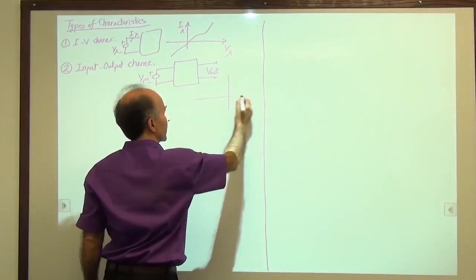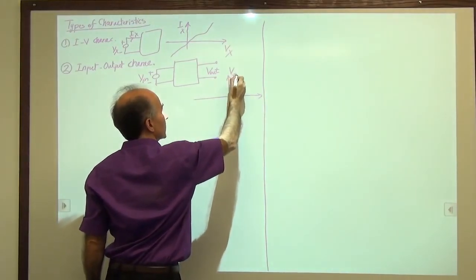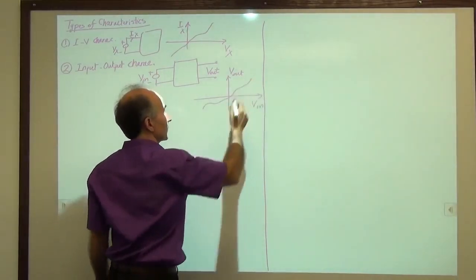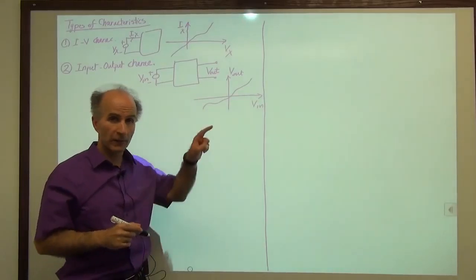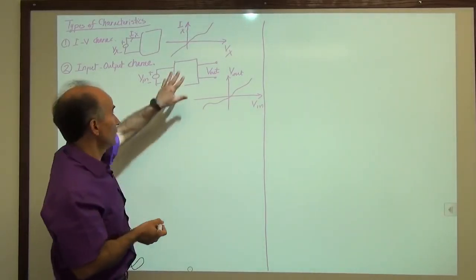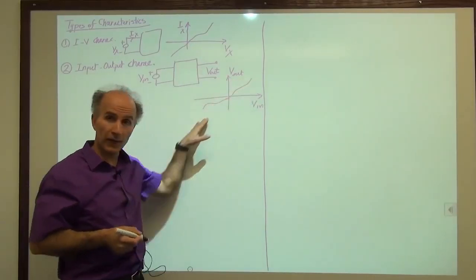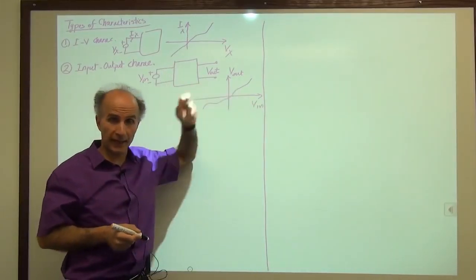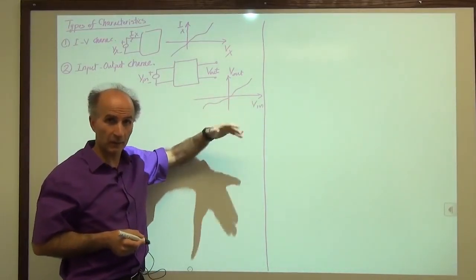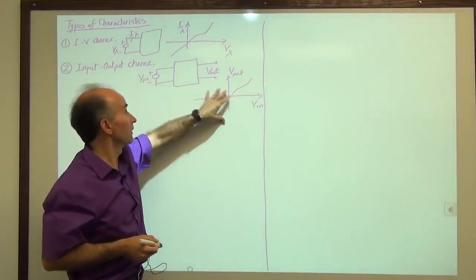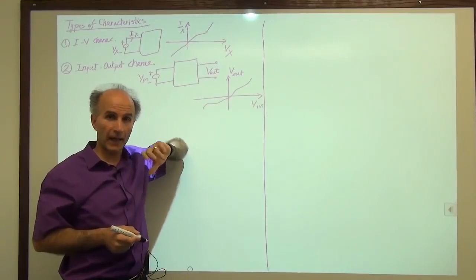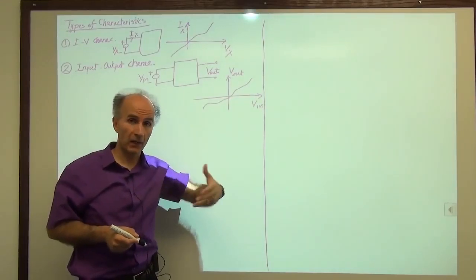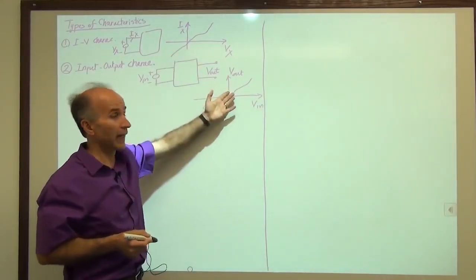And again, we would like to construct something like this. Vout as a function of Vin. What does it look like? So again, it could be some behavior, and that is called the input-output characteristic. If this circuit is linear, then this line is also straight, and preferably it goes through the origin. If the system is nonlinear, then all sorts of things can happen. And we will see in diode circuits that we get all sorts of nonlinear characteristics, either for that or for this. And that's very interesting. So this is just to show you what we are generally looking for when we analyze these types of circuits. This and or this.